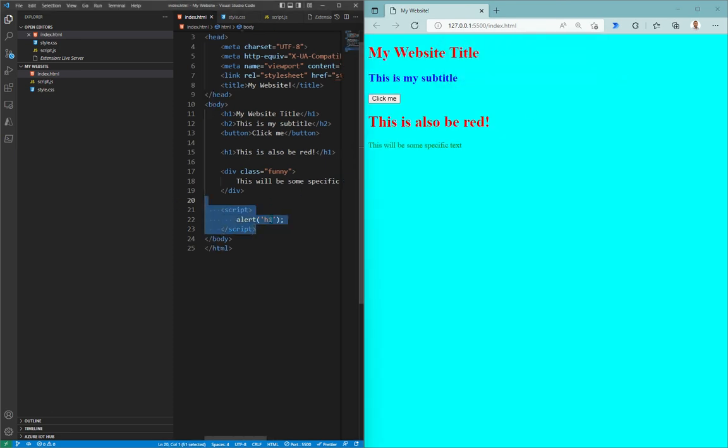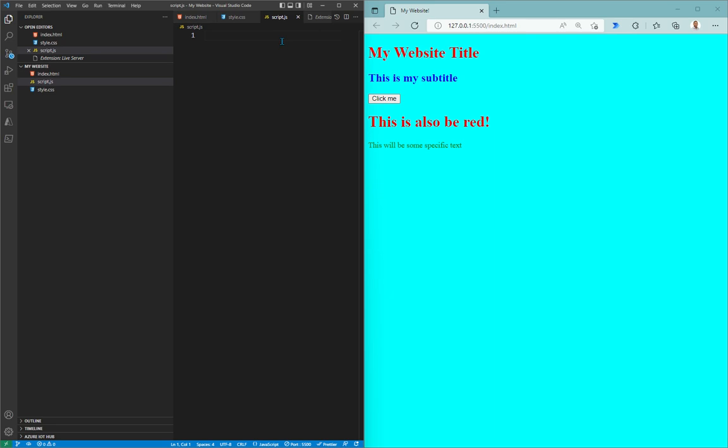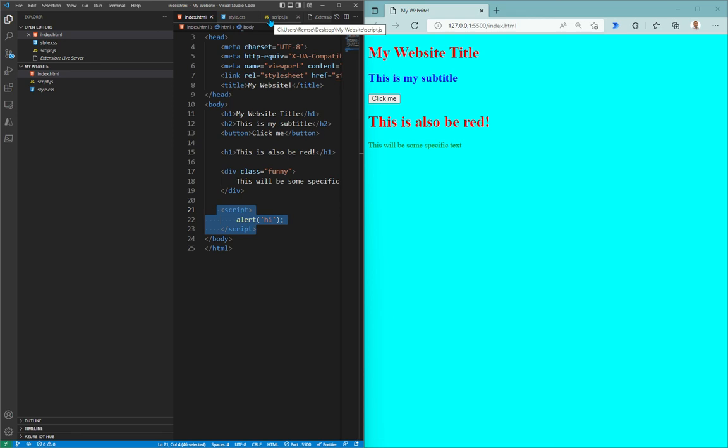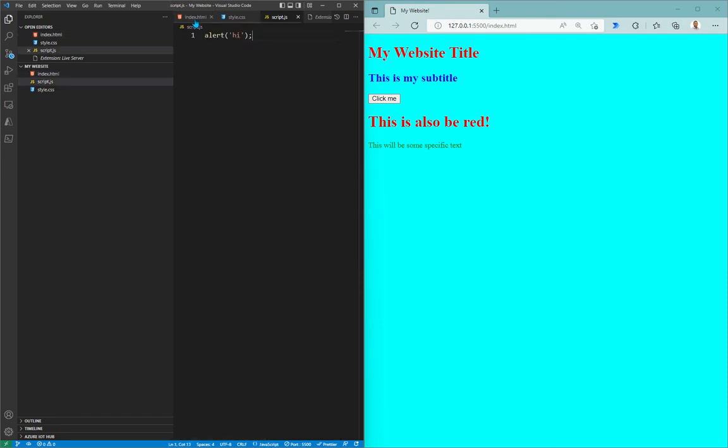But we organize things in files, so it's clear. In some cases you do want to have it on one page, but it's better to organize the different structures in different files, so that's why we move it around and create script files. So what I'm now going to do is take this script and put it in the script.js file, and then make a relationship to this script file. So instead of having this in here, I'm going to cut it and paste it in there.